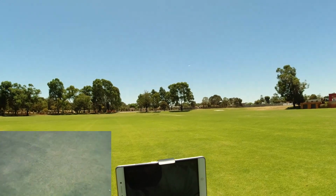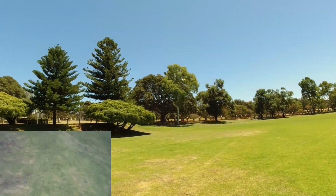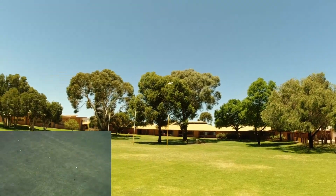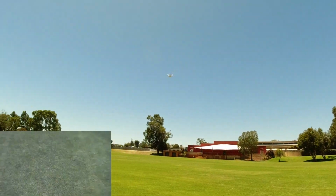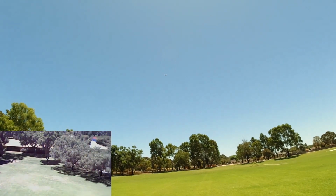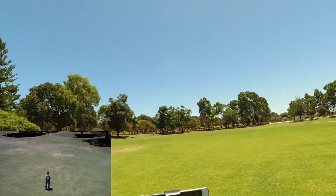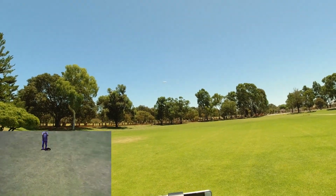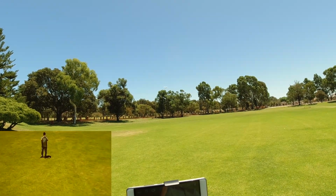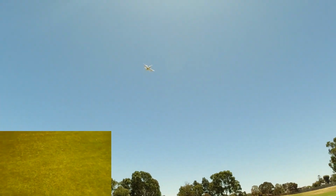I'm not really looking at the app or the camera, because I'm in the sun here a bit. There will be the usual breakup of 2.4 gigahertz Wi-Fi. Let me just settle it down there for a bit. But it flies like a Syma product, that's for sure. Okay, now I can see that I'm in frame. There I am. The camera doesn't look too bad. It looks like a 720p.